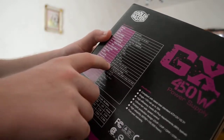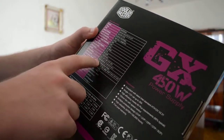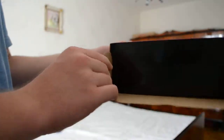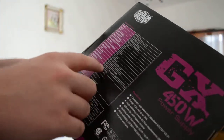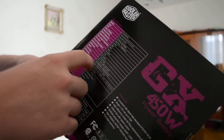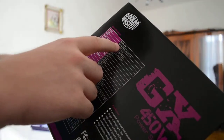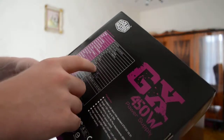Operational temperature 0 to 40 degrees at normal input voltage. Again, you don't want your PSU to be rated at extreme temperatures, like 90 degrees, because that's crazy. You've got all the protections. Oh, no, this is not the protection. Some regulations that it's passed. You don't need to know about those. Let's see, anything interesting? Not really.